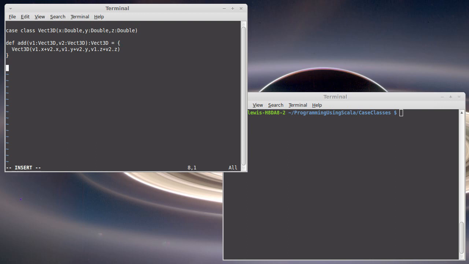Now, how could this be used in pattern matching? We could write other functions, but I'm not going to bother with this at this point, because this is sufficient to illustrate what I want on the pattern matching. So when I call this, let's do val vect1 equals Vect3D of 0.5, 2.7, minus 0.5. And we'll make a second vector that is something else. Now we could make a third vector that is just the sum of those two. So add vect1, vect2.